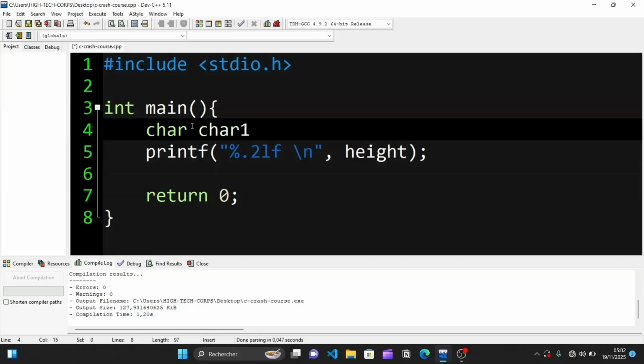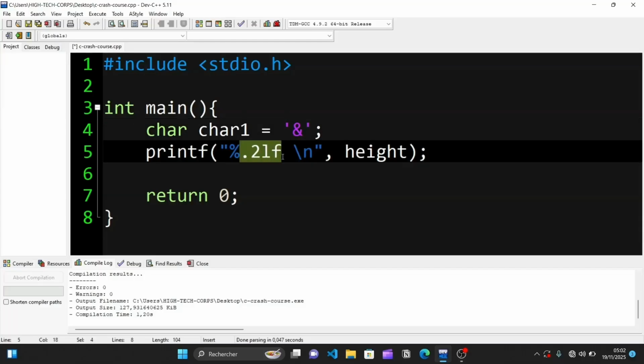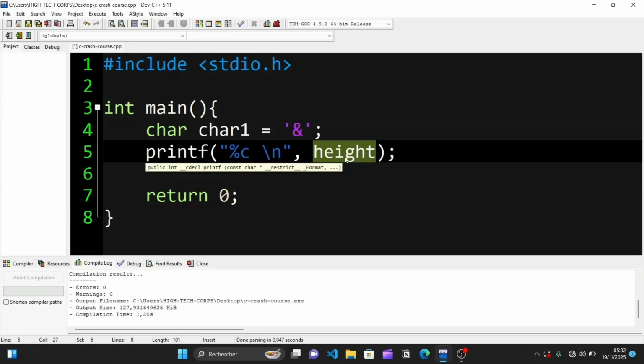and after that I can set it to any single character value, and this character is supposed to be written within single quotes. Now within the single quotes I will simply write an ampersand. This can be an example of a character that can be stored in a char. So long as it is a single character, it can be anything. Now the format specifier instead of %lf is going to be %c, and I should remember to give the correct variable name to be printed.